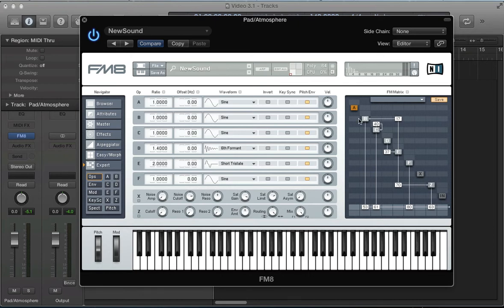So we can actually use the FM matrix, we can use the bottom row here. This applies to panning on all of these operators, so we can just pan individual operators, which is a really cool feature. So start off with operator C, and I pan that to the right at about, not hard pan, about 60, so it's over to the right speaker now. And operator B, pan to the left, a little bit more maybe, about 71.